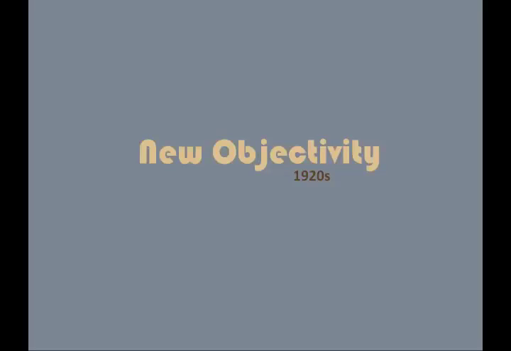I want to mention here just briefly a group that emerged in Germany in the 1920s known as New Objectivity. And it was a challenge to Expressionism. So as the name suggests, it offered a return to unsentimental reality and a focus on the objective world. Right? So this is a little different than what we're seeing with the other avant-garde abstract art groups. So New Objectivity opposed itself to the more abstract, romantic, or idealistic tendencies of Expressionism.